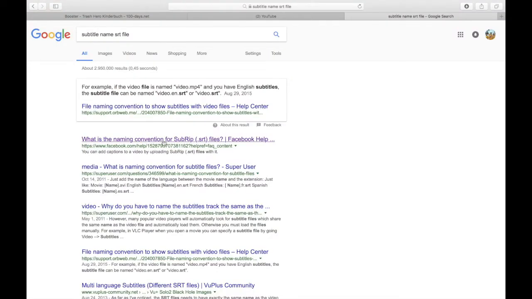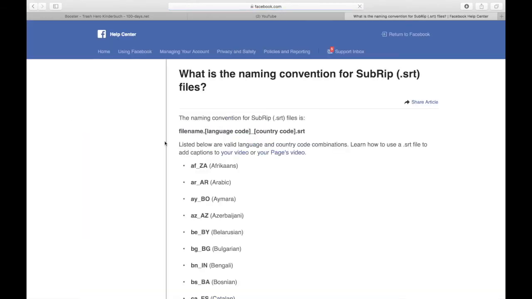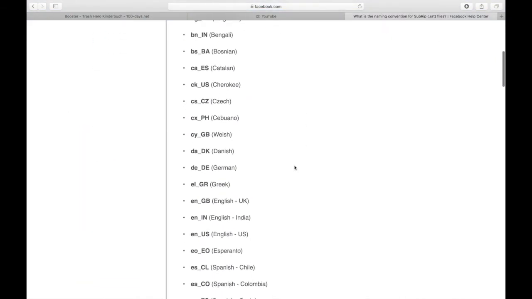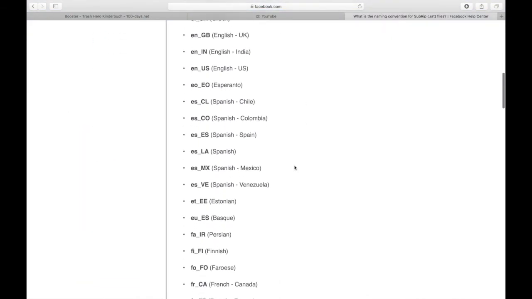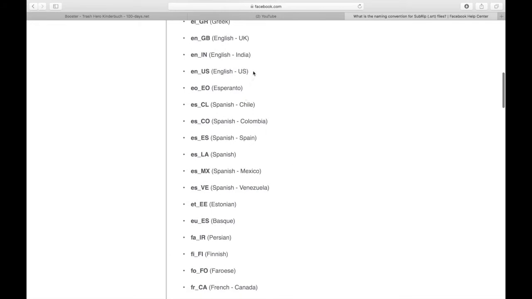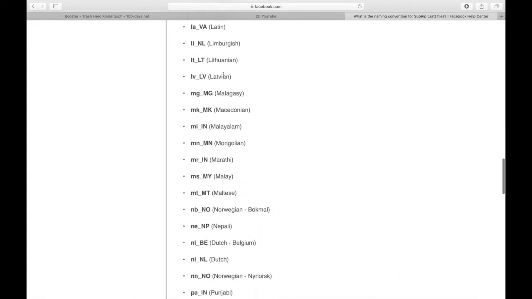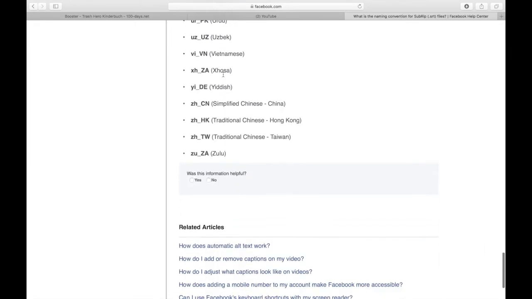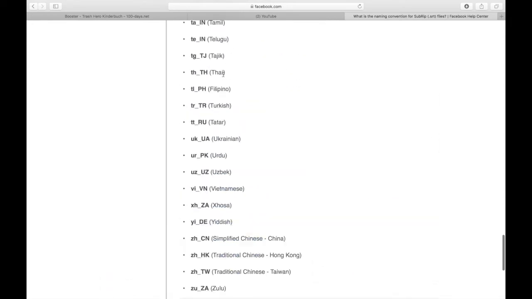What is the naming convention for SRT files? And here you can see the different languages and countries. So for example, we want to have a subtitle file for English US. That's .en_US. It's all kind of different languages, so it depends on the language that you're adding.